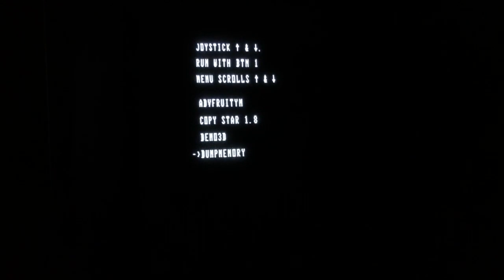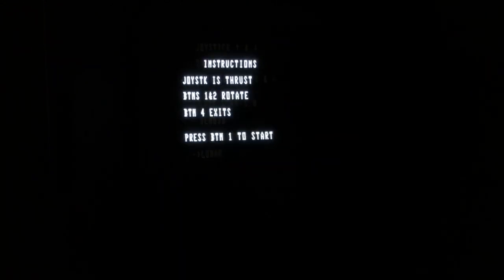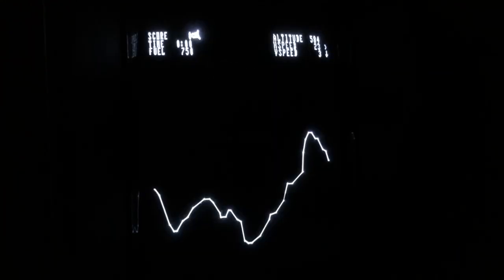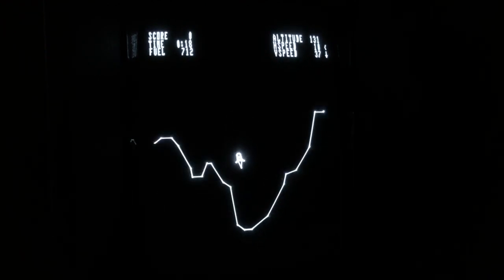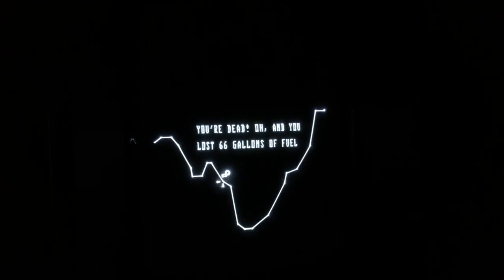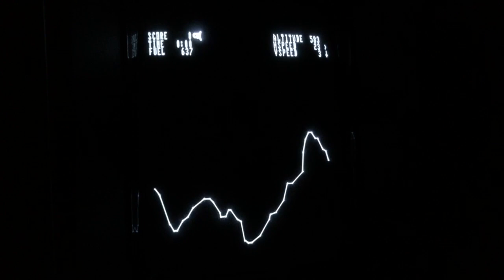Well, this one does not work because on PiTrex you do not have any memory to dump. Lunar lander is working, although I still haven't been able to land. If I remember correctly, there's no sound, but as you can see, the analog joystick is working. You can speed up the lander using the analog joystick. And well, it's working. What else can I say?